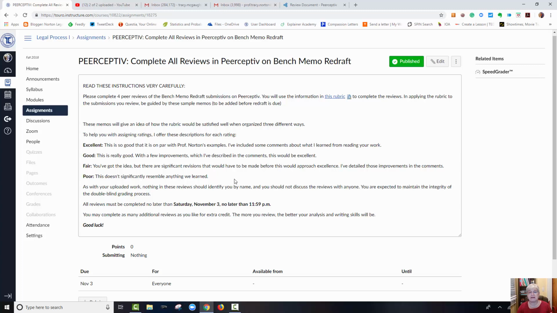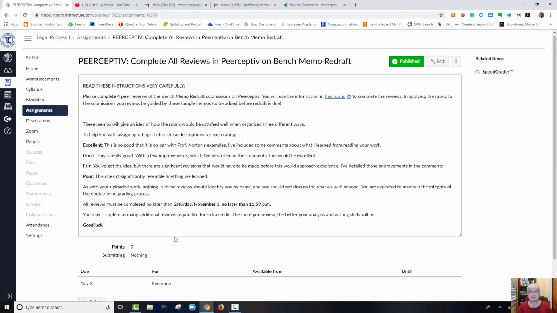Now, ideally, you shouldn't be seeing any poors on a redraft because everyone has now been through a conference. You've had your rule explanations reviewed a couple of times. You've had a rule overview paragraph reviewed, a rule application reviewed, the full document reviewed. So at this point, nobody should be in the poor range. But certainly if you see something that doesn't resemble what it's supposed to, you need to give the person that feedback for 2 reasons. The first reason is that they need the feedback to improve. They're relying on your valid critique in order to make change, in order to improve their skills.